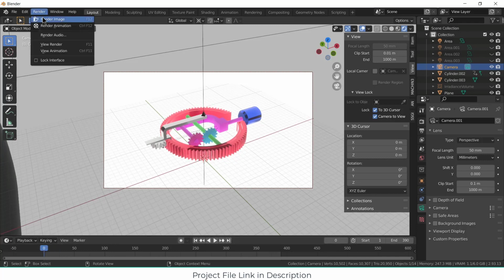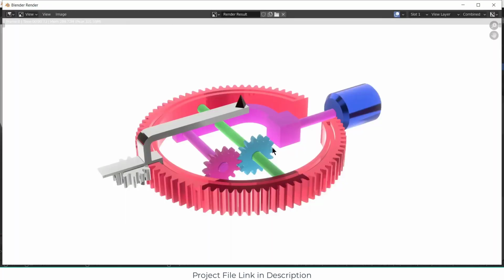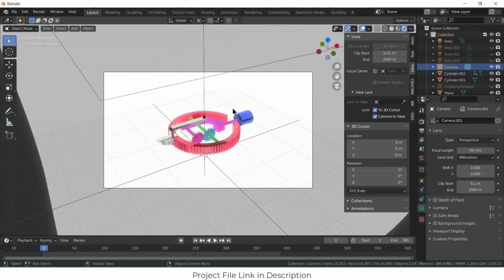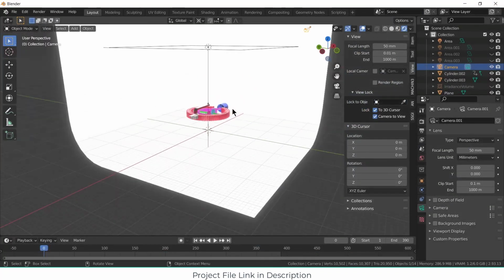Click on render image to see how it looks. So this looks something like this. Okay, zoom in, press 0 to exit out.